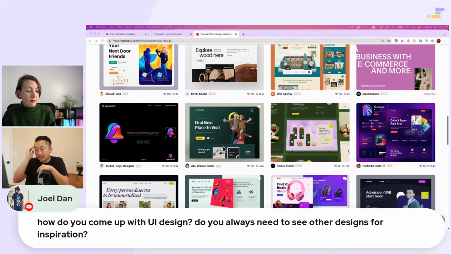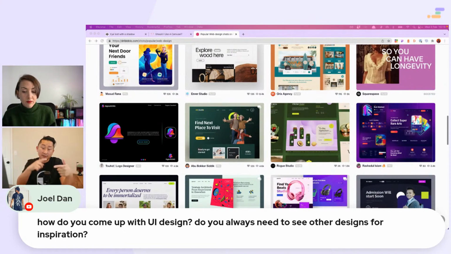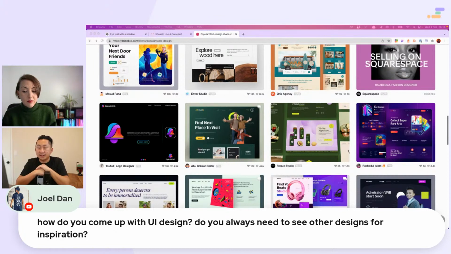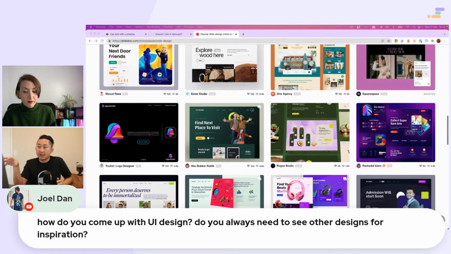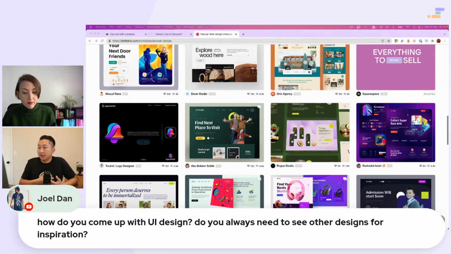I don't want to take the full design because, depending on what the client's looking for, depending on what the team is looking for, I have to come up with something more unique. These inspirations help me because, as you can see, they're laid out very well. They look beautiful. And taking those ideas and meshing them together, I know I'll come up with a more solid solution. That's how I would come up with design.